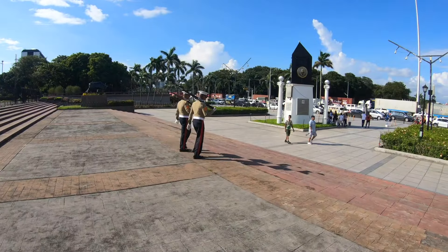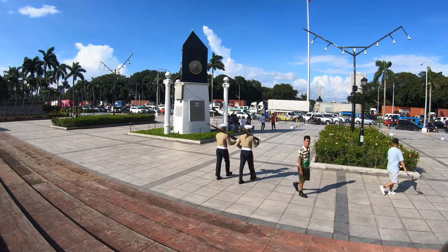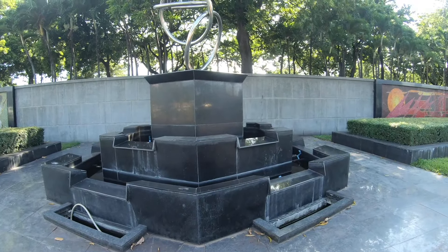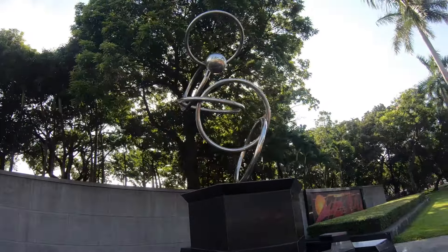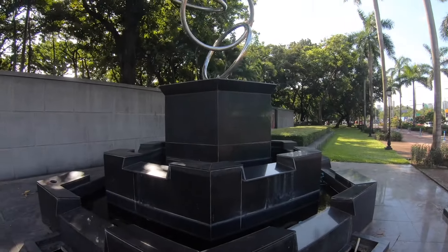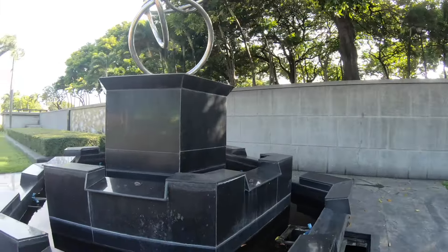Here come a couple of armed guards — I think they're going to cross the street and take over at Rizal Park, guarding that statue there. So there they go with their guns. Here's another cool statue I found. This sculpture symbolizes new and reformed Filipinos who abide by the country's constitutional laws and patriotism, and it's proudly displayed in this park right here.